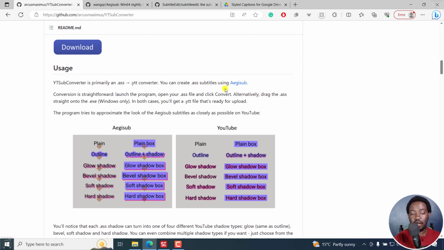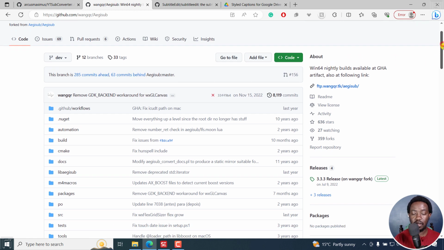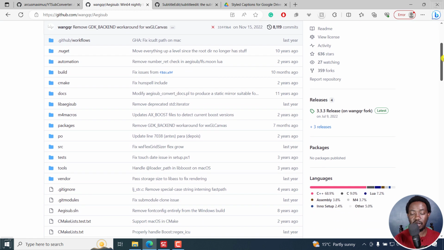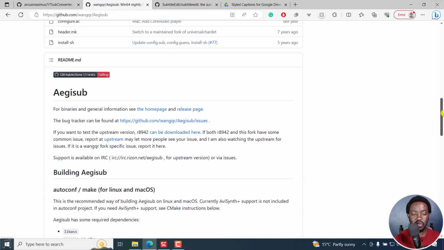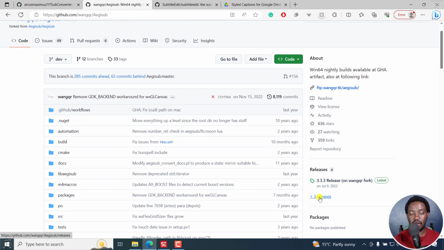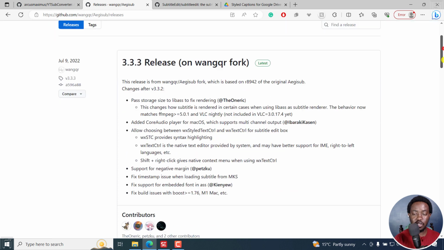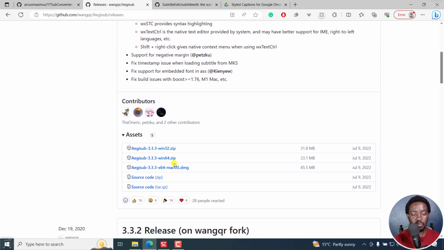and the creator has mentioned that you can use IGSub, and this is IGSub right here. I'll leave the links in the description below, and I believe it's available for Windows, Linux, and Mac. Yeah, it's available for all those different applications, and these are the releases right here. You can check them out to see what's new, etc. And the different packages that you can download are right inside here. Now, I'll not be using IGSub.